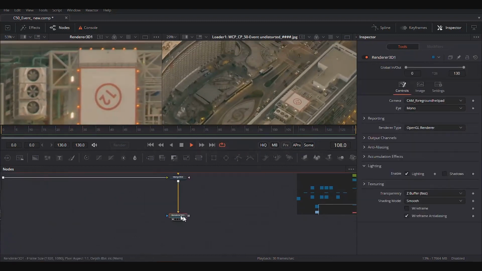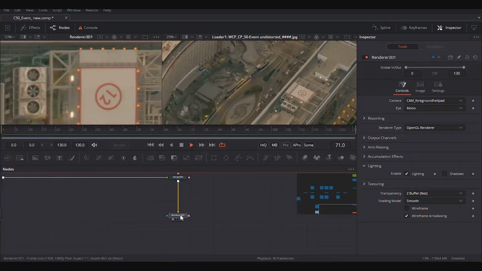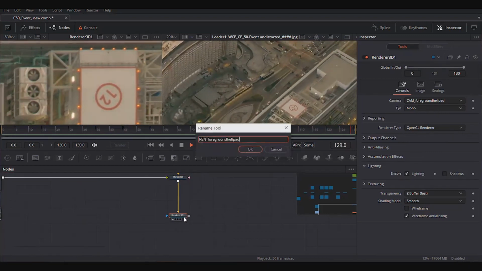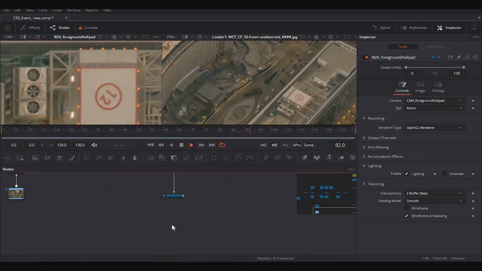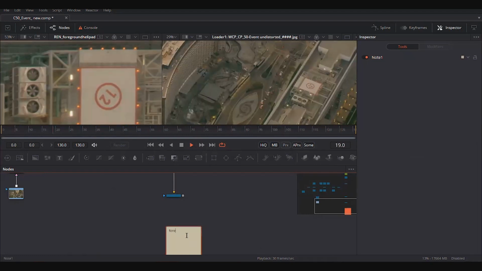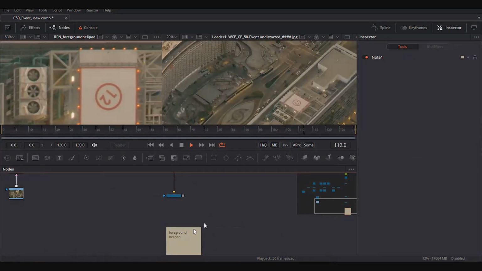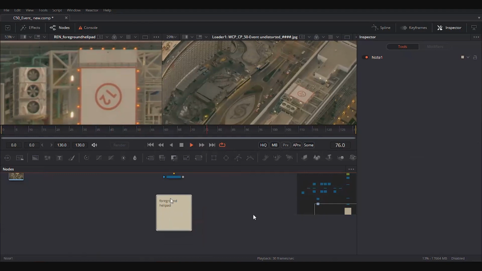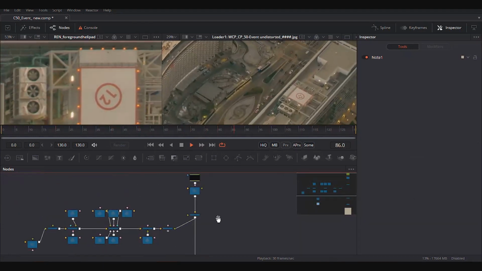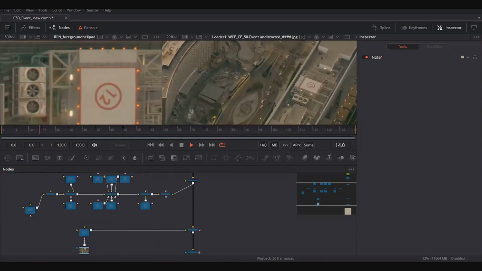Down here, the render has already updated. It's going to be this, but we're going to call that foreground helipad anyway. And we're also going to add a note. This is all going to become very, very useful as we go. It's important to keep things well documented in Fusion.